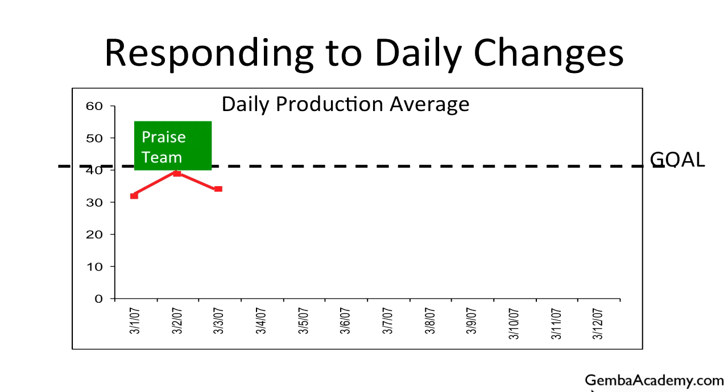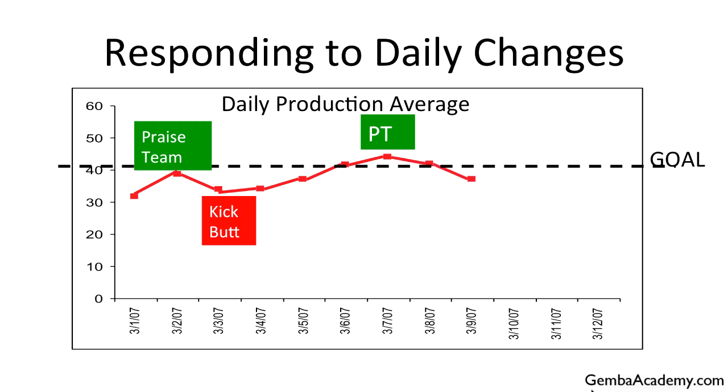Now, a traditional-minded manager looks and says, well, when I praise my team, they get full of themselves, they slack off, their performance got worse. So I'm going to go kick some butt and say, hey, go get better, people. And we may see an increase, and the manager comes back out and says, hey, way to go, everybody. I think we got things turned around. We're heading in the right direction. We're getting better. And then performance drops. And so we go out and we kick butt again, and things get better. And we say, oh, hooray, and then things get worse.